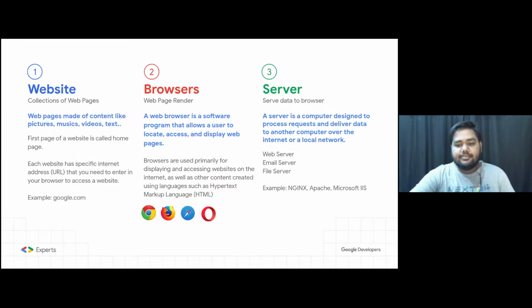So this is the basic core fundamental for building web applications. If you want to create your portfolio, you can build a website, meaning a collection of web pages, with the help of HTML, CSS, and JavaScript. Then you can test your website with the help of a browser, and you can upload those HTML, CSS, and JavaScript files to the server. Here you can connect your server with your domain, and you can access those websites through the browser.